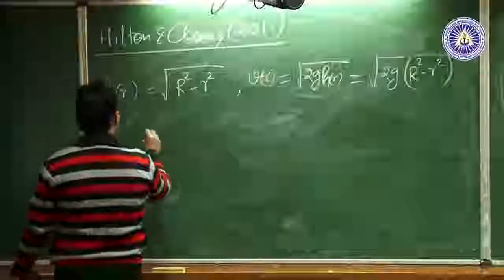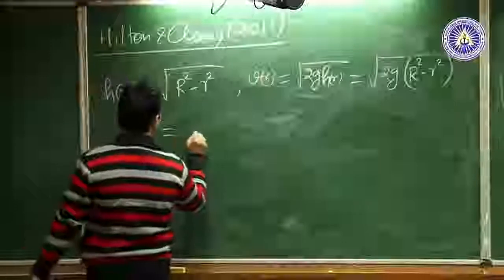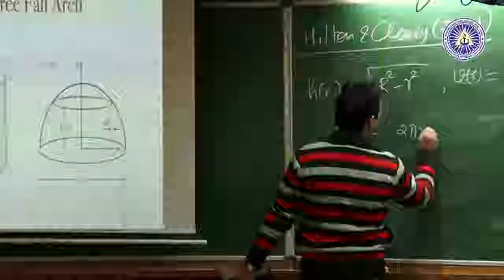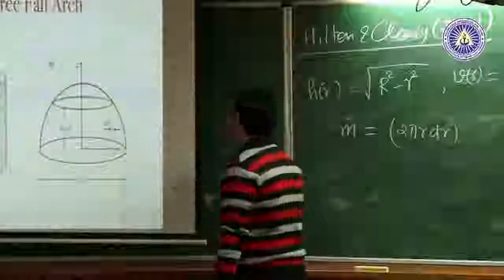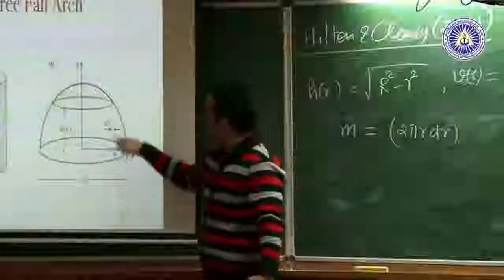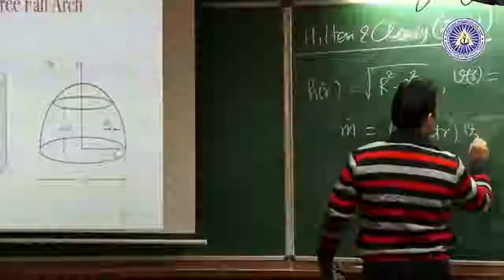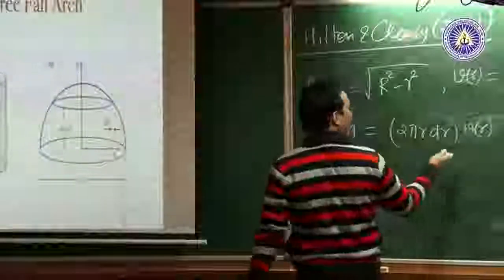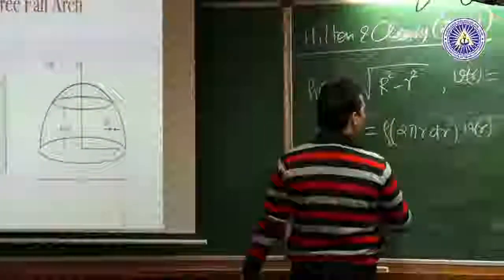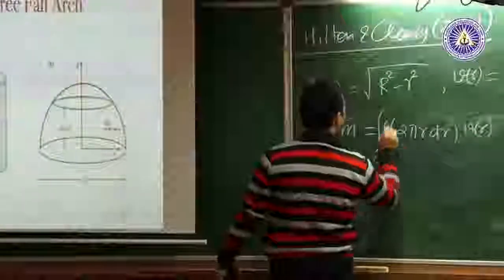So your mass flow rate, now what you can do is you can calculate it. The area available is 2 pi r dr, right. That's your area through which the particles are going to fall. All particles in this area are going to have velocity v of r. So that's your volume flow rate. You multiply it by the bulk density, assuming it to be constant, and then you integrate this from r equal to 0 to r equal to capital R.